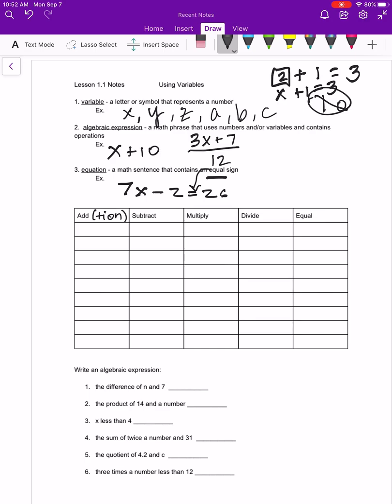So for instance, add. Maybe you would also say plus. Maybe for subtraction, you might say minus. So I'd want you to take a few minutes and try to think of all of the different words you may have for addition, subtraction, multiplication, division, and equals. So stop the video right now. Give yourself some time to think of some, and then start the video when you're ready. All right, here we go.